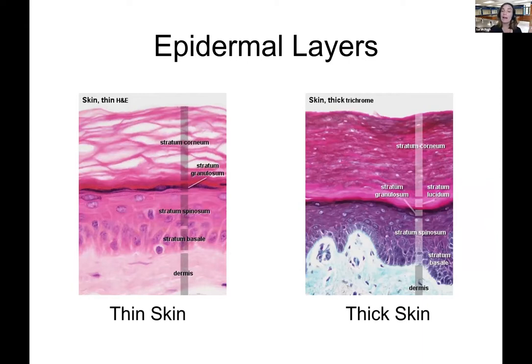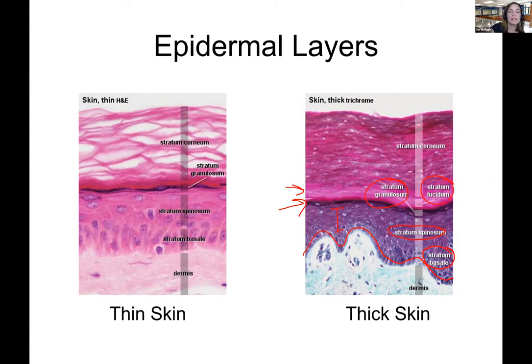On the left, we're looking at thin skin, that does not have a stratum lucidum. On the right, we have thick skin that does have a stratum lucidum. So I'm going to use the one on the right. We've got this first layer down at the very bottom, one cell layer thick. That's our stratum basale. All of this in here, that's all the stratum spinosum, where it looks spiny because the cells are shrinking down. That dark band is always the stratum granulosum. And now right above that, you see that pretty translucent band. That's the lucidum. Again, you're only going to find that in thick skin.